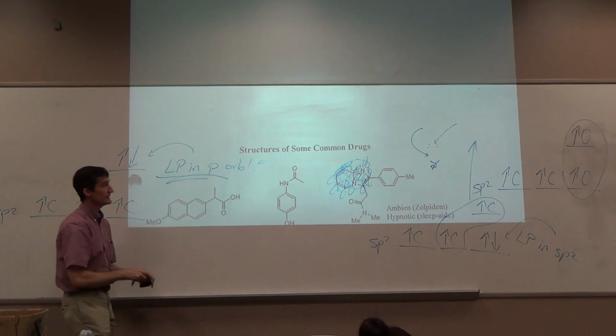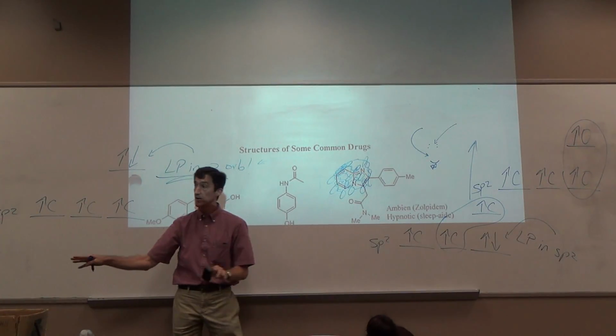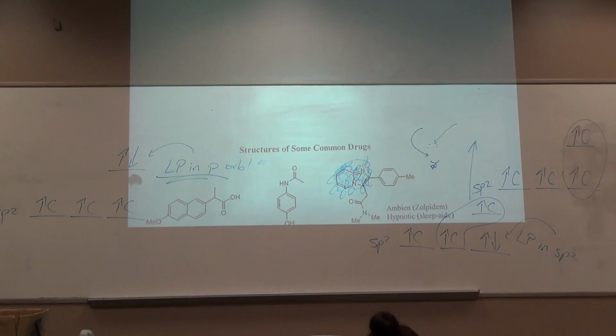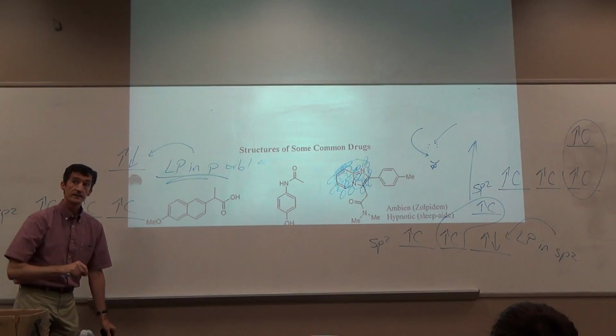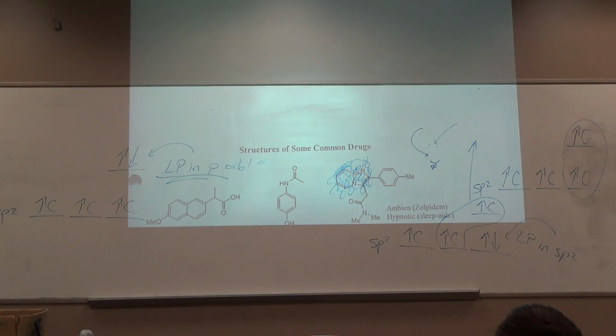That's an exception. It leads to extended p orbital overlap, which we call conjugation. Ultimately, we'll call it resonance. Conjugation is a good thing. When does this happen? Anytime you see a lone pair next to a p orbital, the lone pair is going to want to be in a p orbital if it can. Typically can. There'll be some exceptions to the exception.